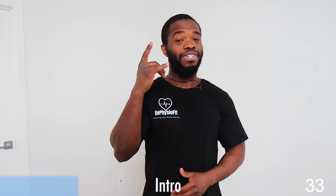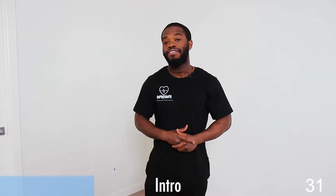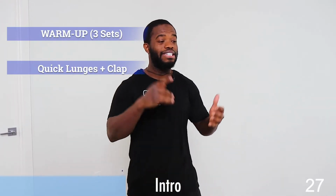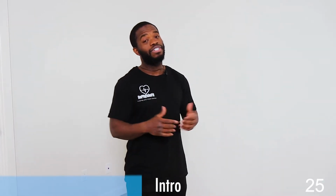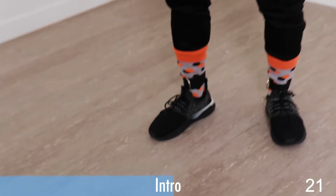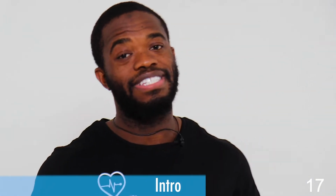So as always, we're going to start with a warm-up, and then right after that, we're going to go into the main workout. So get your stuff ready. You're going to need a stool, and then also you're going to need your bands. And as always, we're going to need the ankle straps. We're going to be doing a whole bunch of exercises using that. So you ready? Well, let's get started.